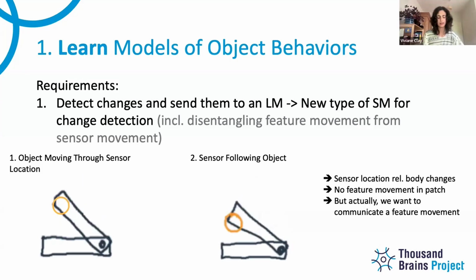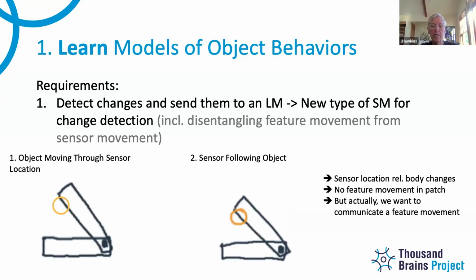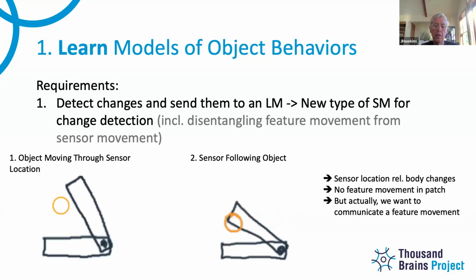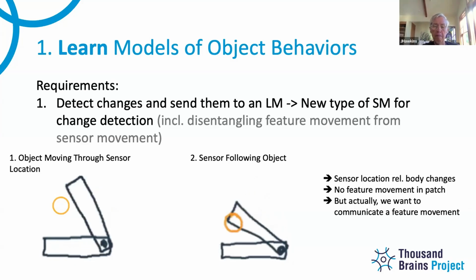Yeah, I think it will become more relevant later on. For example, if we see a car driving by and we follow it with our eyes, we still want to use that information to update our location in the reference frame on the car, or to keep it static even though the sensor is moving. In some sense, the car itself is not moving relative to the eye. So you can observe the car as if it was standing still or moving. So it's a separate thing, right? Noticing the car moves is not the same as noticing things in the car moving relative to each other.